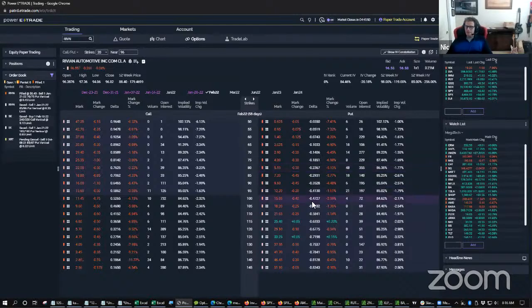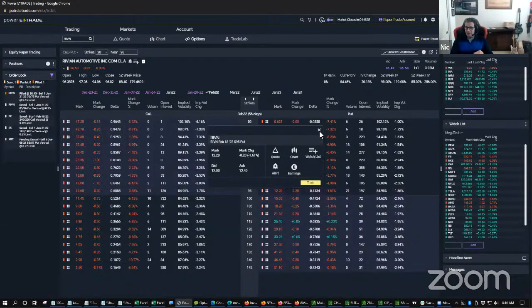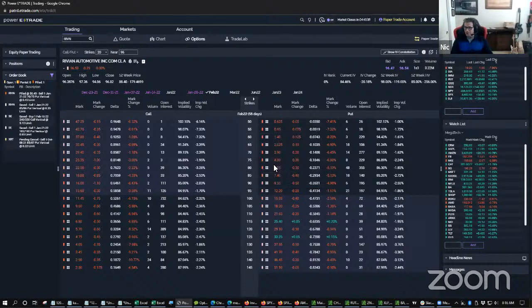So I can define it for you the way Wall Street defines it, and it is, hold on, it's like the amount of change in that option. Let's say pick this one. The amount of change in that option that happens with a $1 change in the underlying. That's the official statement. So I'm going to tell you how I use it.